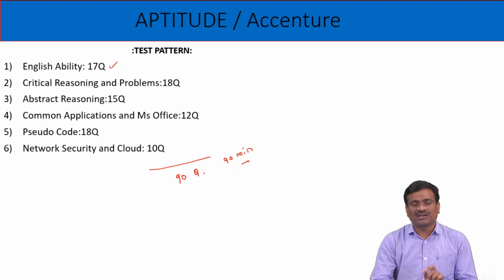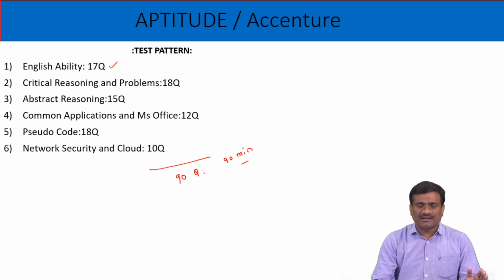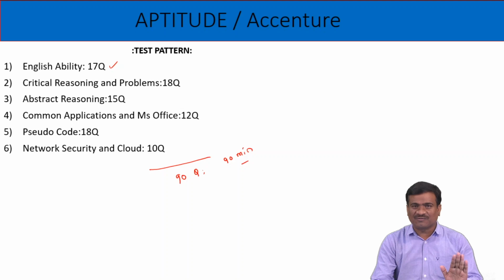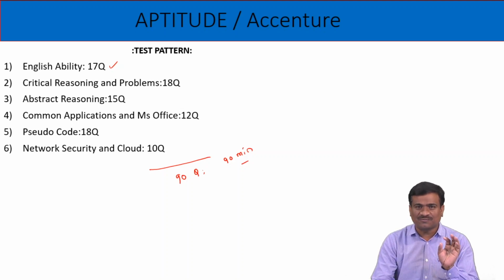This is about Accenture test pattern, round number 1. Second, coding test only. Time duration 45 minutes. Number of questions only 2. Number 3, that is the third round, communication test, that also belongs to verbal communication. And fourth one TR and fifth one HR. Total 5 rounds. First round, written test.